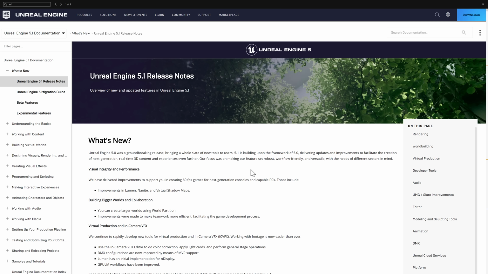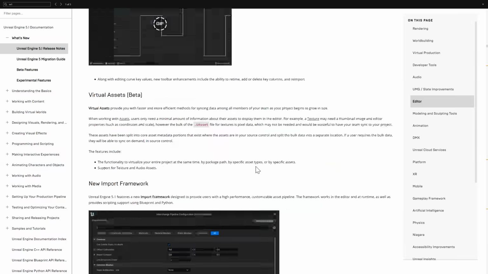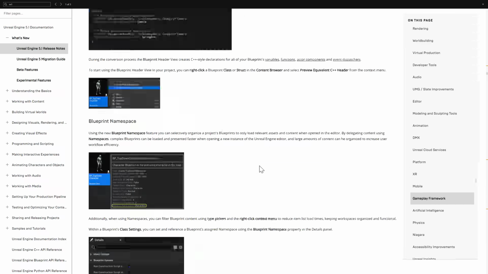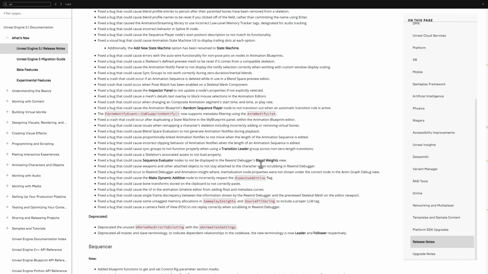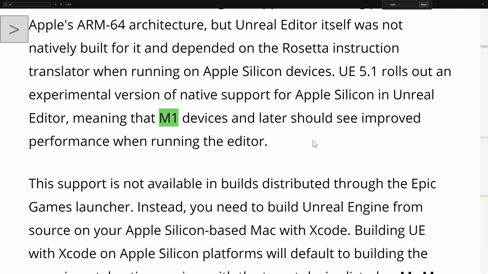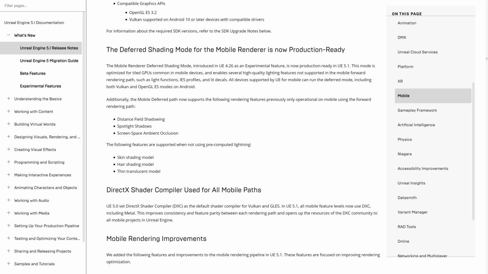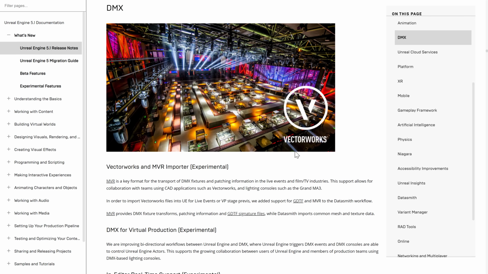So here we are in the full release notes. Now, I'm not going to go through all this because of this. So if you get an idea of how big Unreal Engine 5.1 releases are, that is the release notes that I'm still not all the way through. But, okay. All right, there. I accidentally zoomed it up to 4,000 times. So here we are, going back to the beginning.